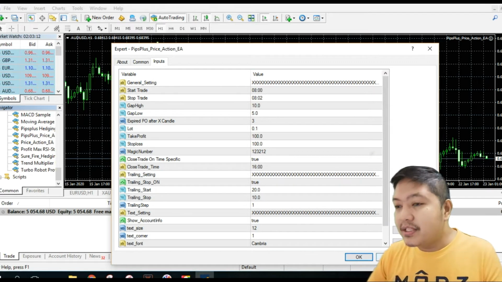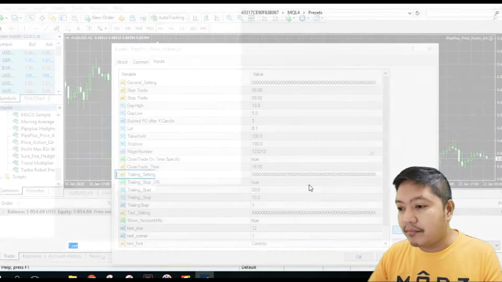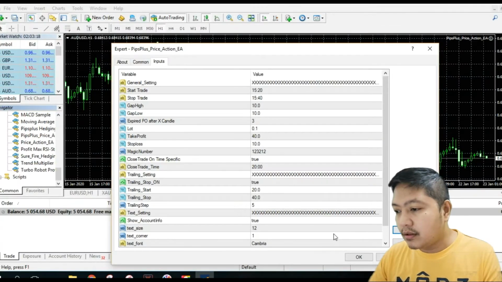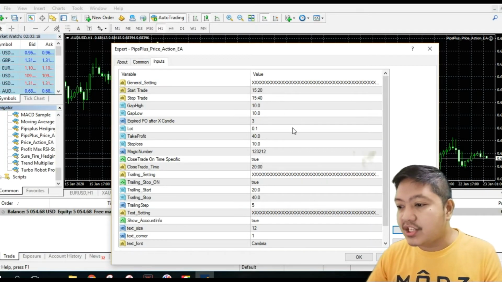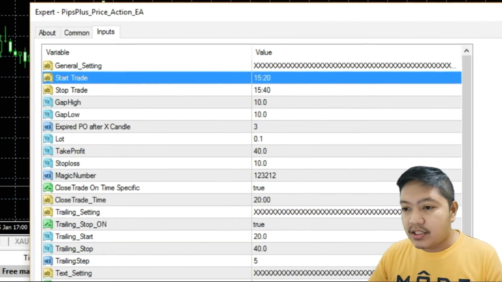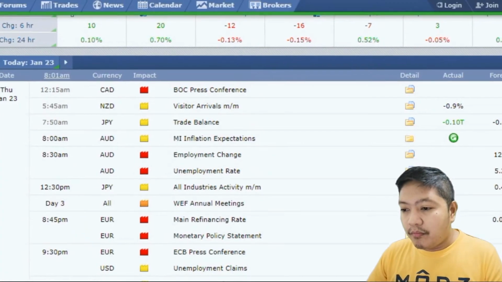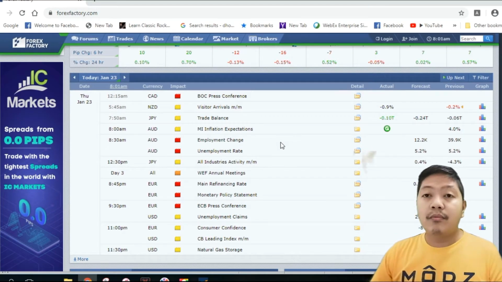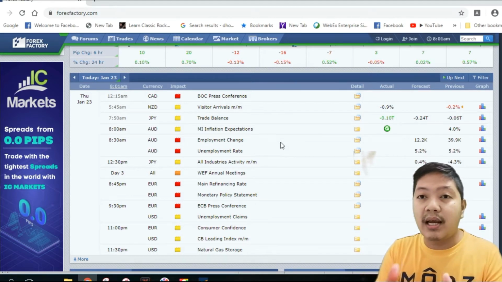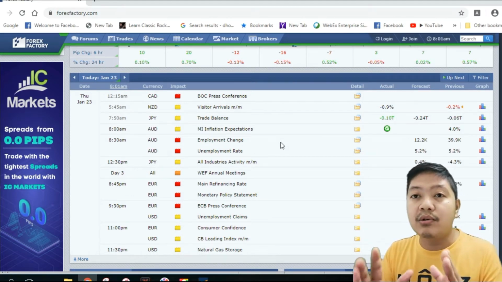Basically, in this EA I already have a preset, so I just load it and just change the time. By the way, during this news, using this particular strategy and this EA, you can use this manually as well.